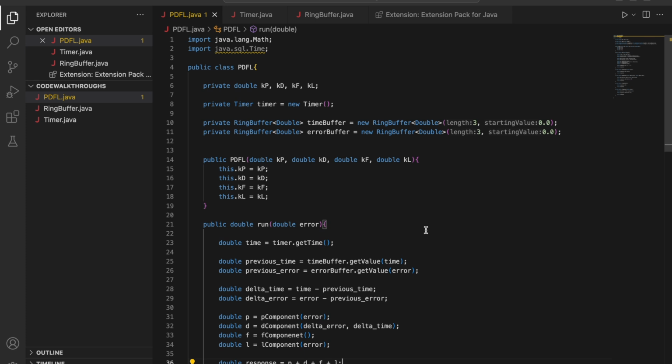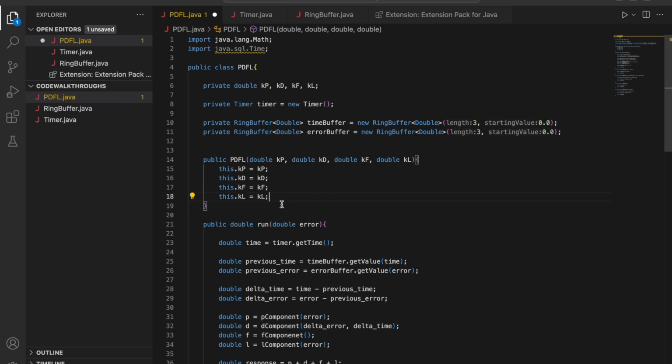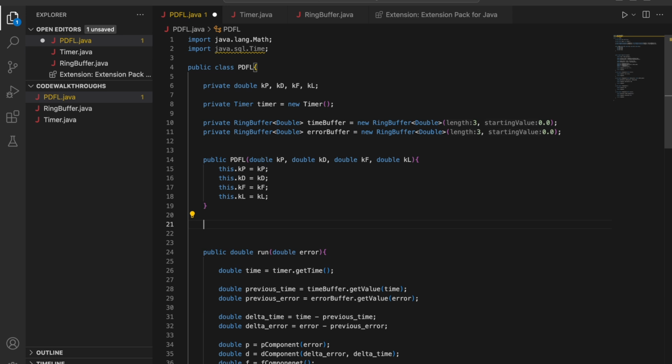Now there are a couple things I like to add on top of this because in theory this would work, but it's a little shaky. The first thing that comes to mind is we want to make sure our timer is reset as soon as we want it reset, actually a lot of times. So let's go ahead and create a little function for that. We're going to might as well make it public because why not?